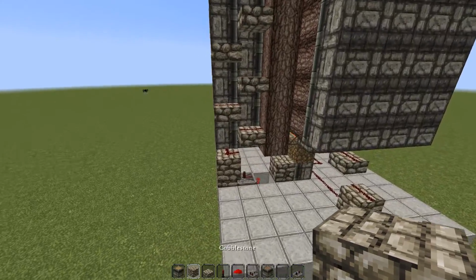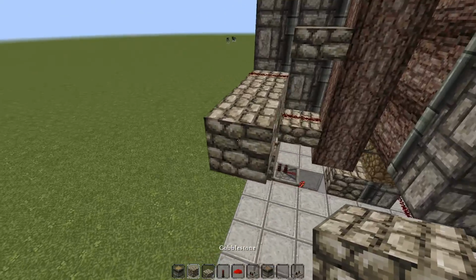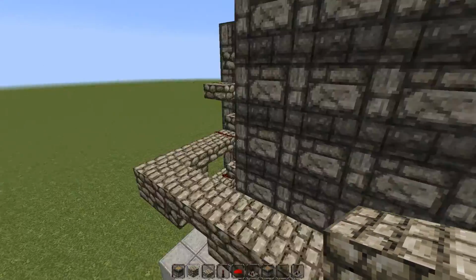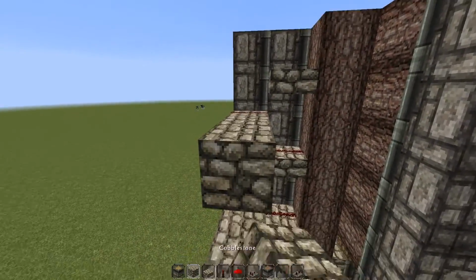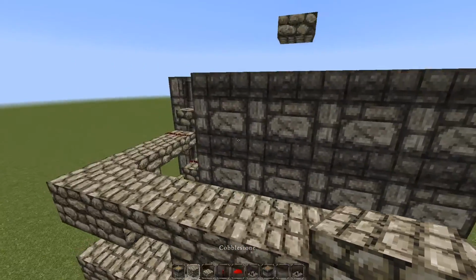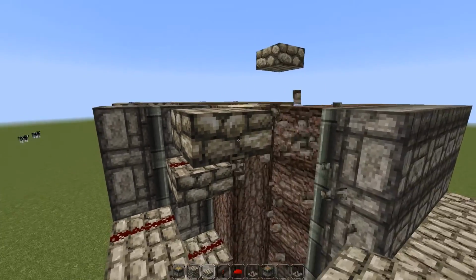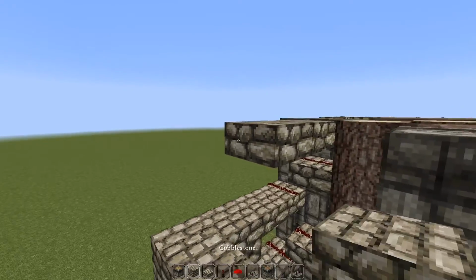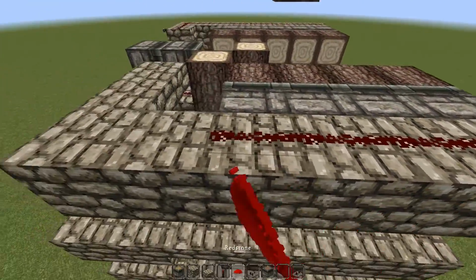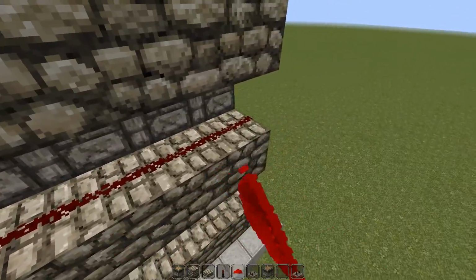And now for the other side, it's a little bit different. You're going to want to place a slab right here, a regular block, and then a half slab there, blocks. And then for this one, it's the same: half slab, block, block, block, half slab, and then blocks the rest of the way. But for this next part, you are going to want to place a slab there, and then blocks the rest of the way. And then just as last time, we are going to want to put redstone along all of these surfaces.